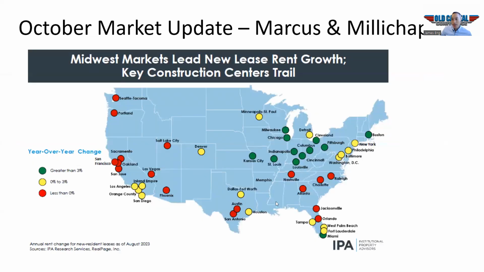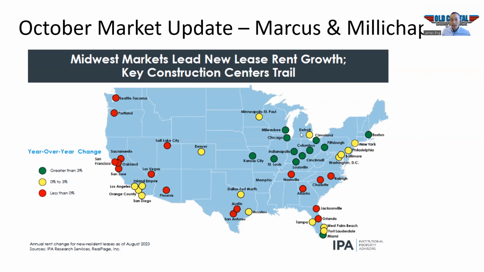So this was an interesting piece that came out of Marcus & Millichap, and they're looking more at the fundamentals of what they're seeing across rent growth and construction. You can see that pretty much everything in red is negative rent growth, so all the places with a lot of supply coming on. The yellow is probably neutral, and then green is where they're seeing the most rent year-over-year growth.